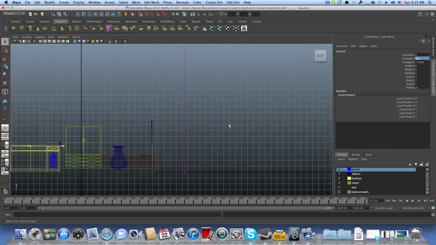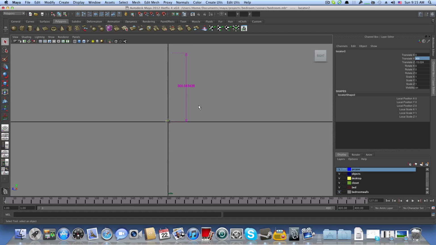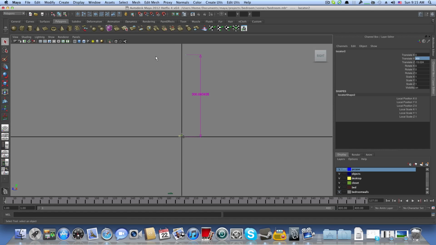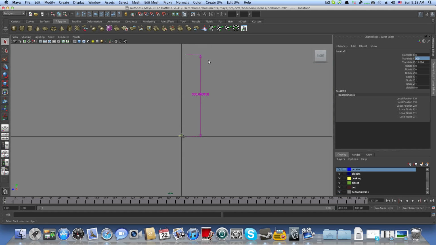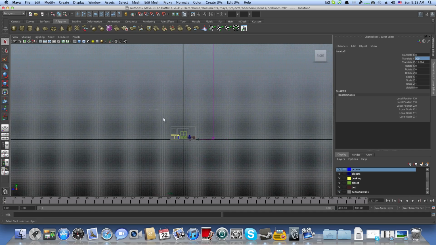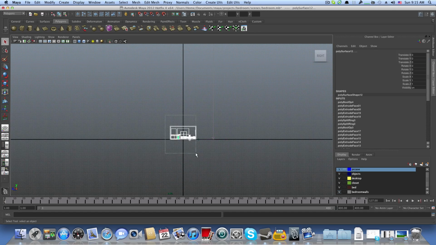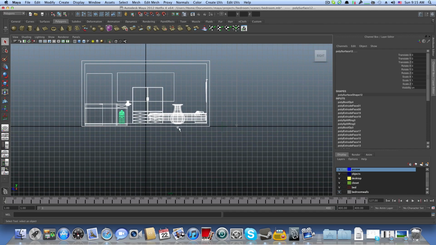Okay, now if I go zoom out with my camera, you can see that this is a real world scale for a ceiling of a bedroom, and we need to adjust the scale of our room so it will be 300 like here. So in order to do this, you will have to choose all the parts that our room is built from, and there is another thing over here.